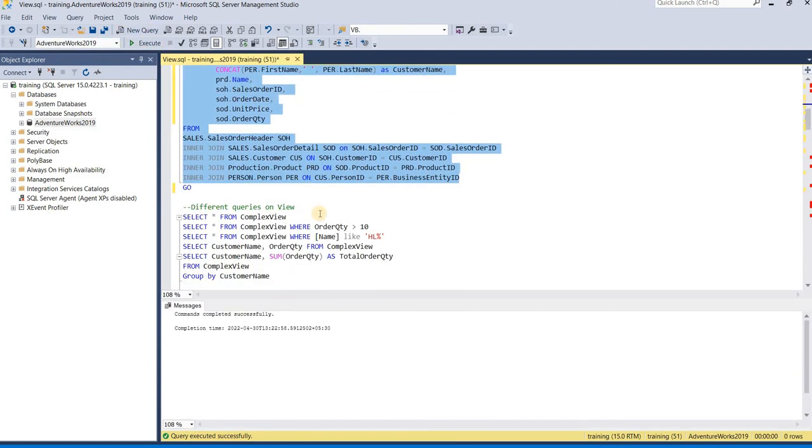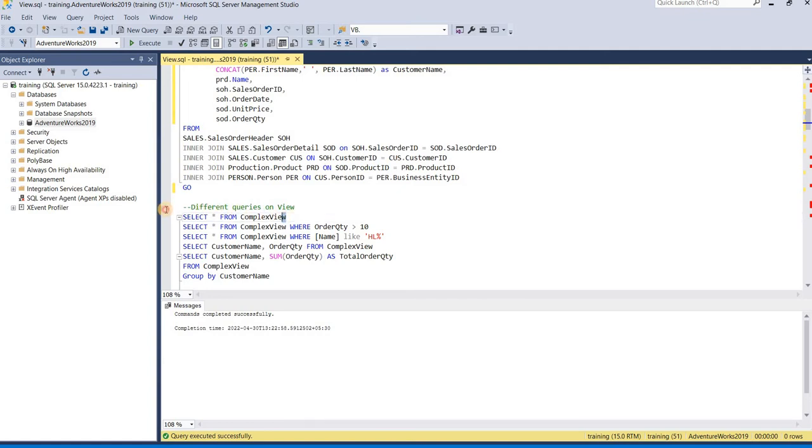So my view is created, and now, as I told you, you can use the view. My basic view is created, in which it will retrieve the base data, and further on that base data you can have so many filter operations, or you can write a further query for an aggregation and all such things.